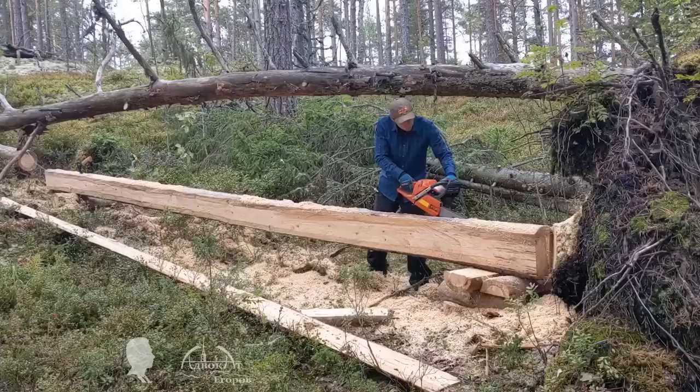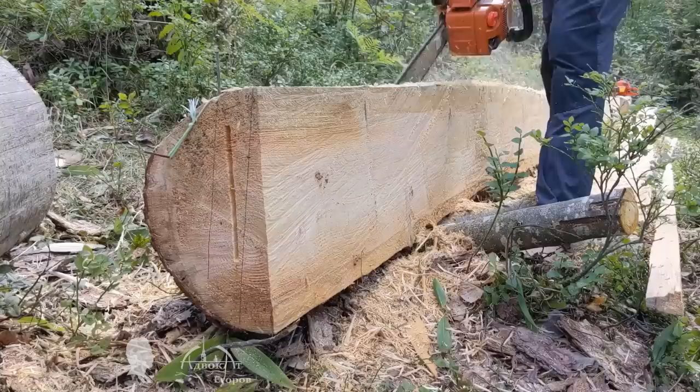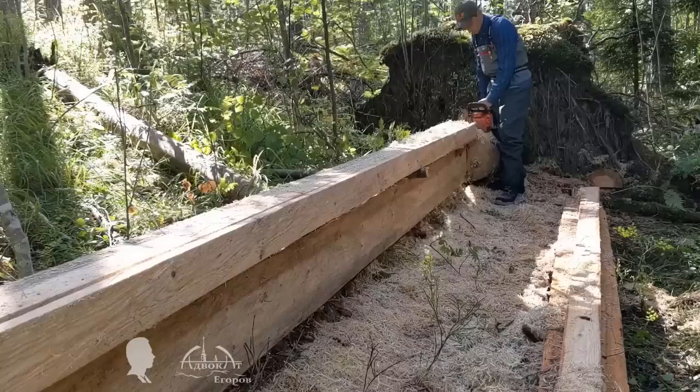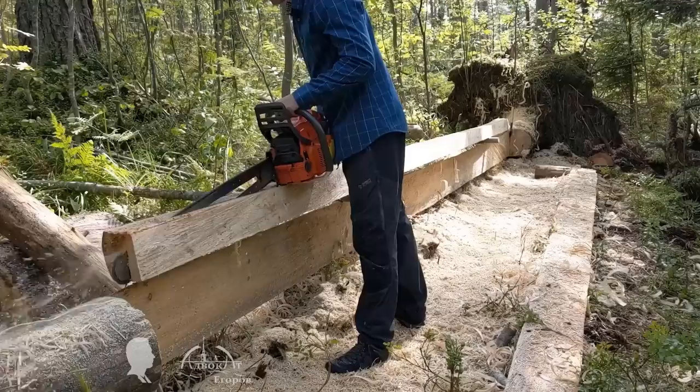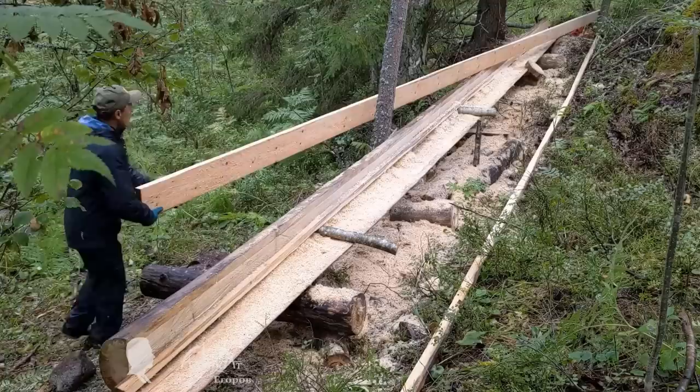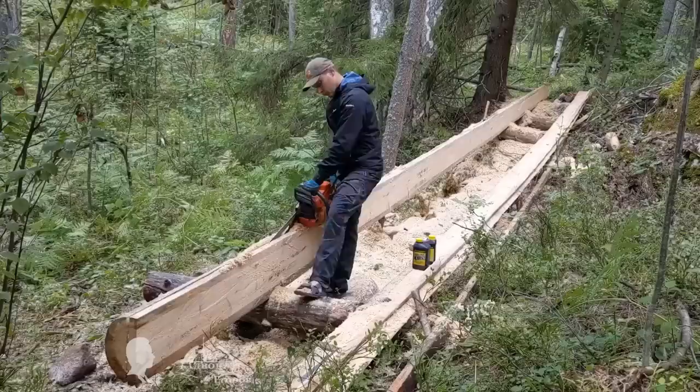Had I had this semi-automatic sawmill back then, it would have kept me in better physical shape. You may have noticed that I made an extra-long chainsaw bar to mill boards for my bent-glued bridge at the log cabin camp. Short logs, say 3-4 meters (10-15 feet), can be easily sawn with a long bar without using the swinging motions milling technique, but it is a pain to cut an 11-meter (35-foot) board from a log, even with an extra-long bar.